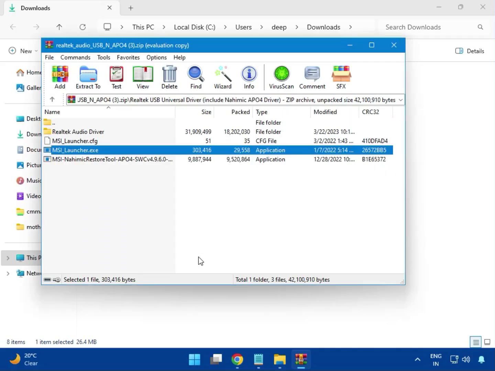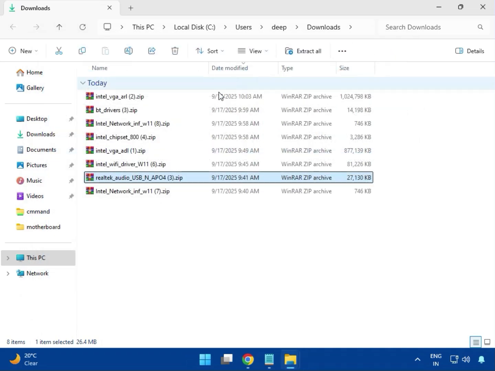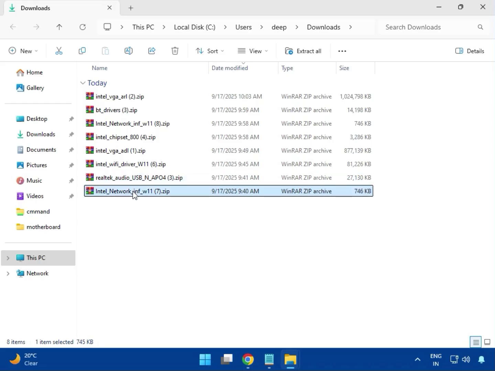And then click yes, and then it is installing. So then it is all completed. The LAN driver is already installed, the network driver. So install all of them one by one, and then guys, restart your system and then please check.